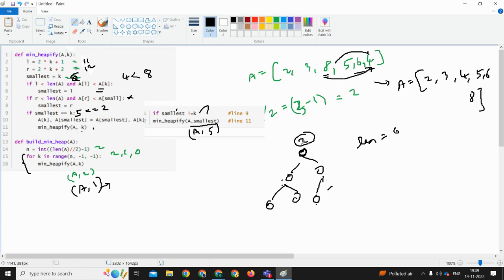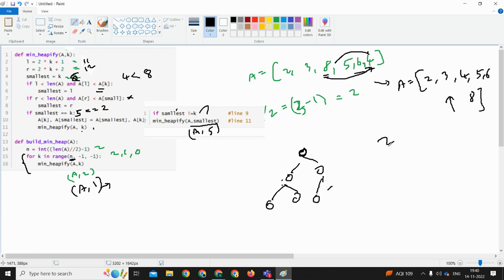And the 2 is what, an element or an index? I just put it as an index as of now because you're starting from 2. Okay, then you're passing A comma 1. Now you have an array which looks like this, right? For A comma 1, how will it look? What will happen? It will not change.